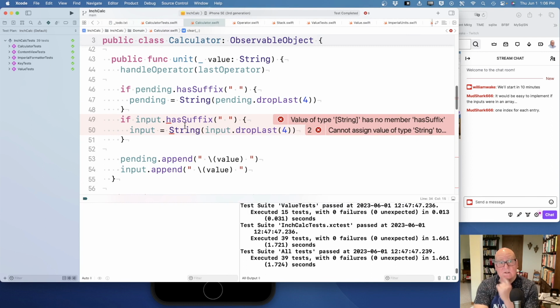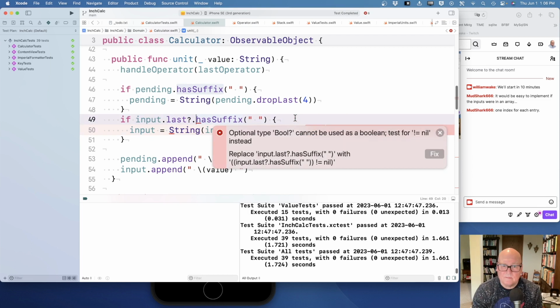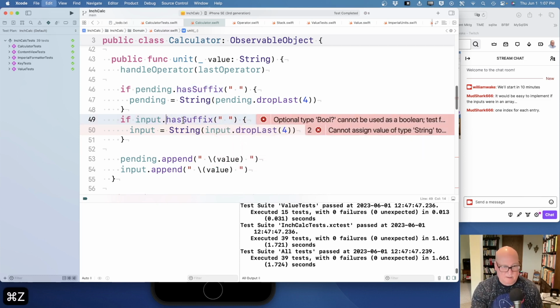Unit. All right, so if it has suffix, that meant that the previous thing was a unit, and we're trying to override it. But if it's not a string, it's an array, I guess if input last has suffix, I don't know what that will do. So let's rework that.